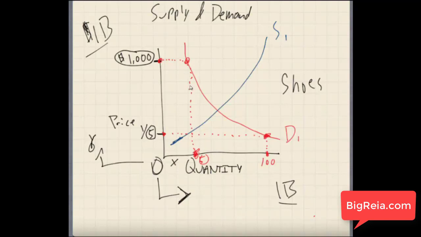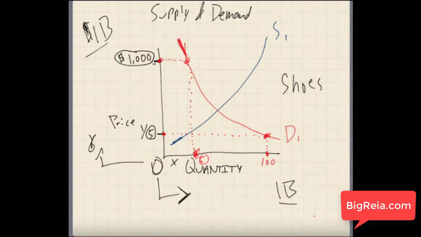The higher the price, as we go higher along our y-axis, the less that buyers will generally want to buy. There are some exceptions we're going to talk about later, but as a rule of thumb, the law of demand is that the higher the price, the less that buyers will want to buy. So as we go from 5 to 1,000, look what happens. We get less and less quantity, and this graph, the true demand, keeps going closer and closer to 0 as the price goes up.